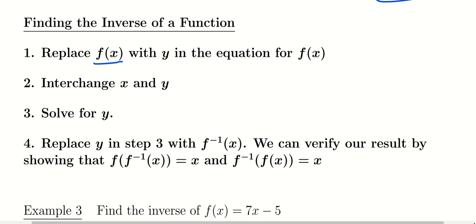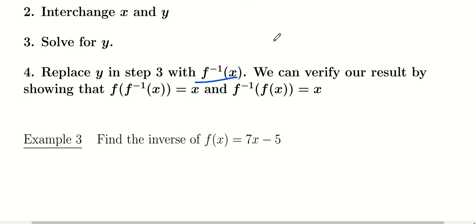What that means is that everywhere you see an x, we're going to put a y, and conversely, everywhere we see a y, we're going to put an x. Once we've done that, we're now going to take the resulting equation and we're going to solve it for the y variable. Once we've solved it for y, the new expression of the form y equals, we're going to revert back to the function notation, except that y equals isn't the same thing as the original function. That actually will be the inverse.